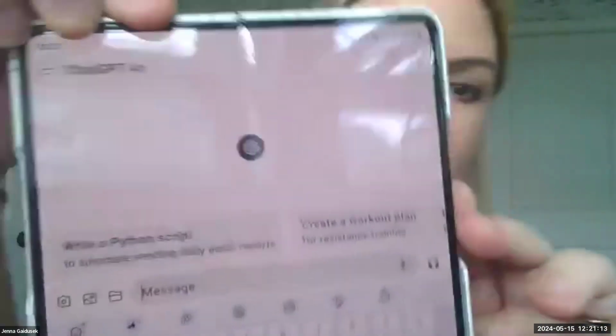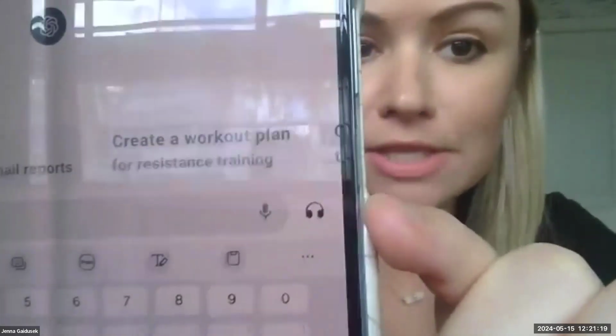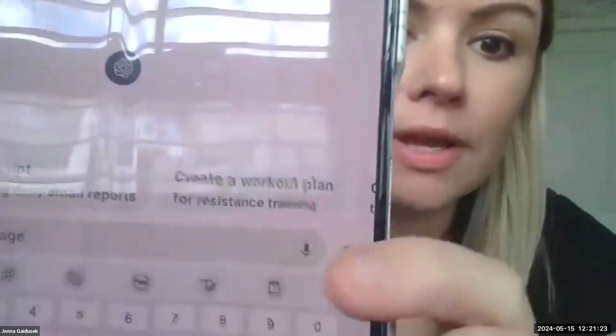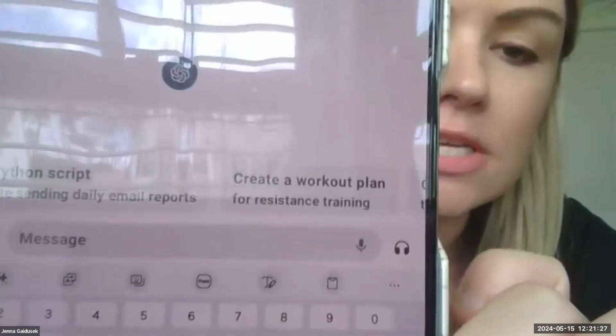Okay, so Lynn, when you're in a conversation, do you see the headphones here? That's when you can have the conversation, so you go back and forth and it talks back to you. Now, the microphone inside the chat bubble where it says message, that's just audio to text.